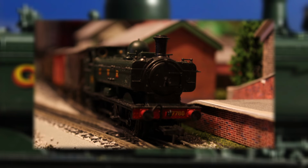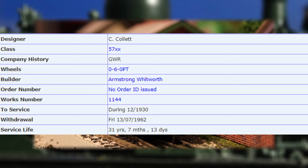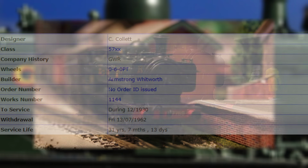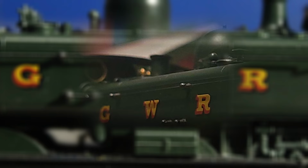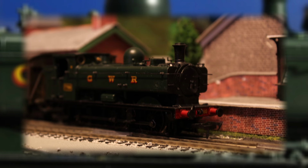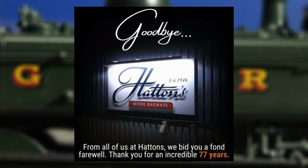The base model is a Bachmann 5700 pannier tank, originally numbered 7788, an Armstrong Whitworth locomotive built in December of 1930. But conveniently, this model didn't have the brass safety bonnets, like the real ones were fitted with. This model turned out to be my last purchase from Hattons prior to the company shutting down, being that I purchased it in December of 2022. Rest in peace, Hattons.